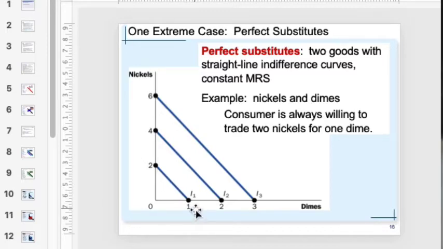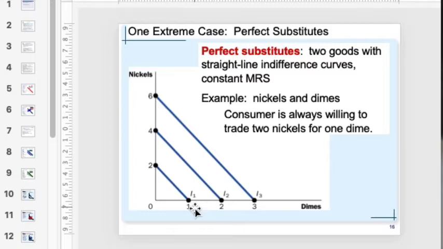So if somebody gave you 2 nickels versus say 1 dime, they're actually giving you the same amount of money. So you have the satisfaction of one dime. If somebody gives you two dimes versus four nickels, they're actually the same thing. So in the case of perfect substitutes, आपकी इंडिफरेंस कर्व्स बिल्कुल फ्लैट हो जाती हैं, because कोई मुझे एक डाइम दे या दो निकल्स दे, मुझे एक ही टाइम दे रहा है in real terms, so I'm equally happy, right? So your indifference curve becomes flat.